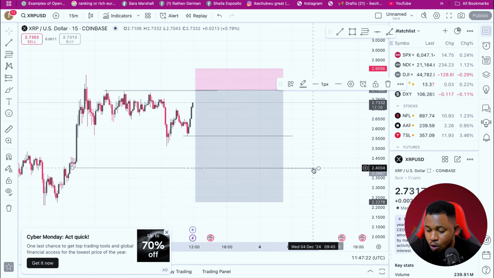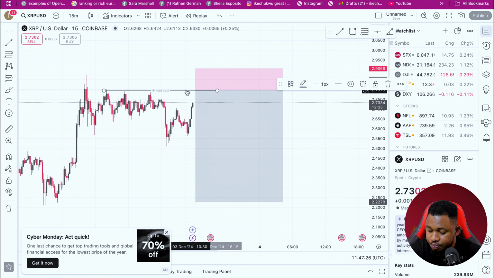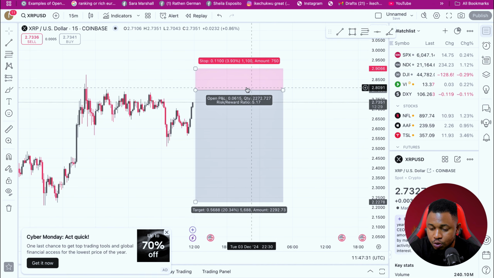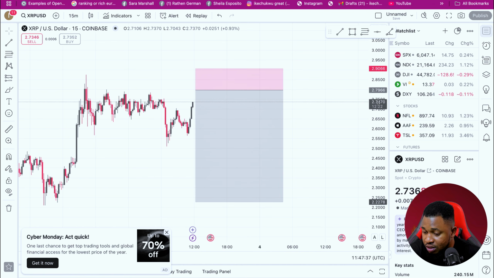But I can choose to take out all of them, and you can see that these lines are going to show perfectly. You can see your first one here, which is 2.7966, which is your entry point. And look at where this line is right now. This is where the market is. It's actually going up to touch this very point.